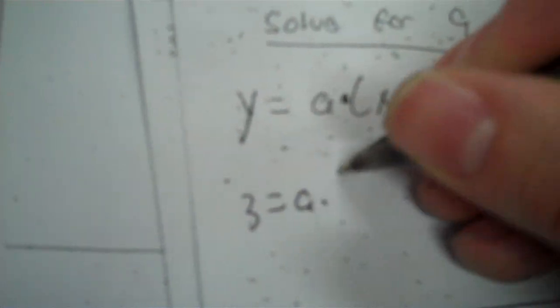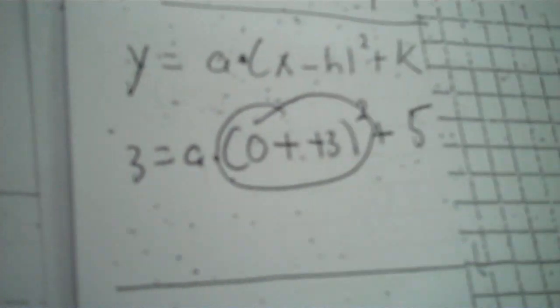Okay, Y, you're going to put 3 in. A times X minus H, so 0, yes, you are going to put 0 in there, minus, it starts as a minus, negative 3. To the second, you can't forget the second, and then the K is 5. So we know we have 3. We know we have 5 being added, but we need to figure out what that A is times by. You can make that plus plus, might be a smart idea. So 0 plus 3 to the second, that's going to be 3 to the second, and 3 to the second's 9. Put your 9 there and solve for A.